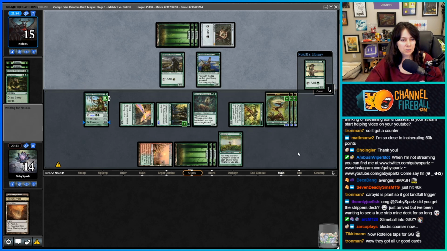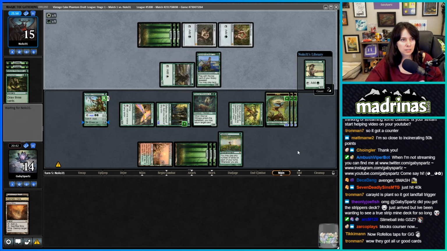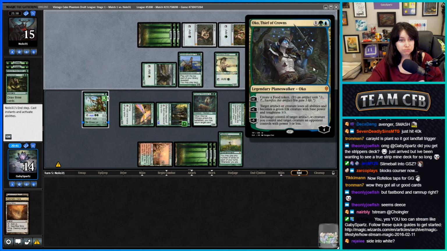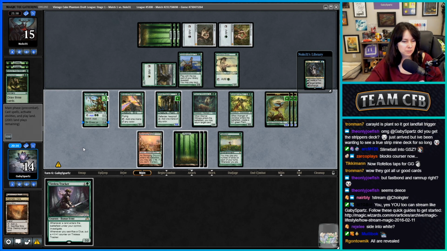Come on. Ramunap Excavator, Green Sun Zenith. Oh. Okay, we're definitely bringing in the Nature's Claim. Yeah, Fastbond Ramunap, that's the... Green Sun's for one. Spooky. Oh my gosh, for reals? All right, we're sending with everyone.